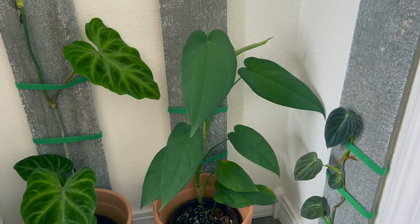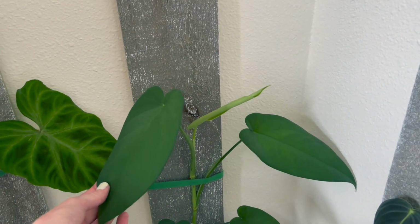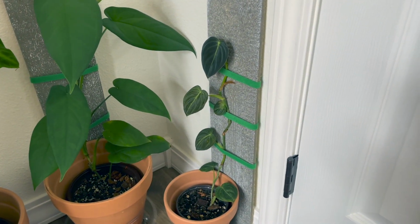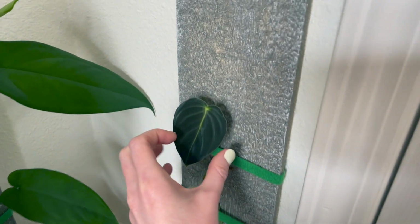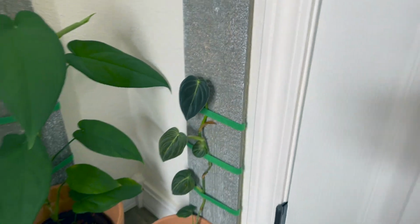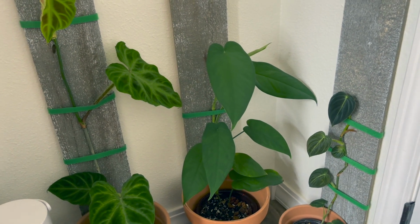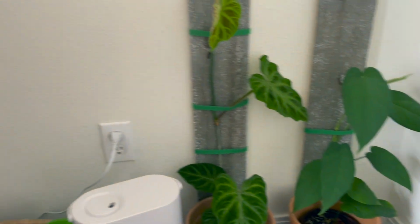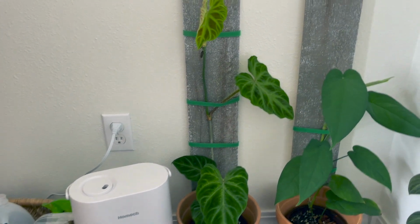This is a Syngonium macrophylla, and it is also getting a new leaf. So that is exciting. And then last on a plank is my Philodendron Milano Chrysum. And it's starting to look like it's going to get a new leaf, but hasn't popped any out yet. I figured it would do the worst out of all three of these because they are a little bit finicky and they love humidity. So I do have my little Home Ec humidifier on these guys right here just to help them acclimate a little bit more.